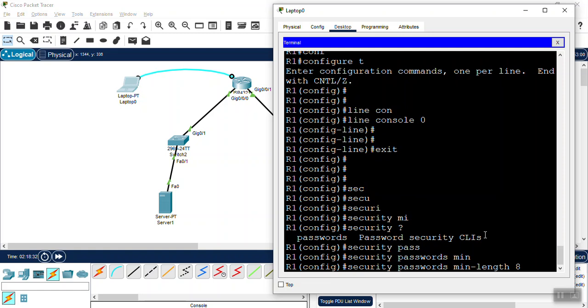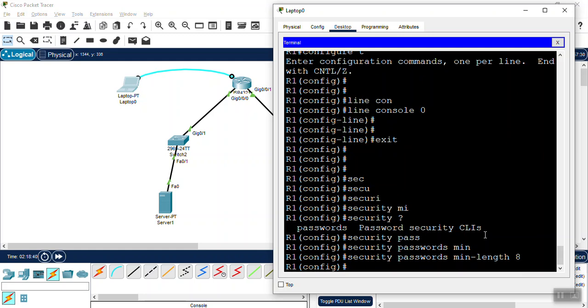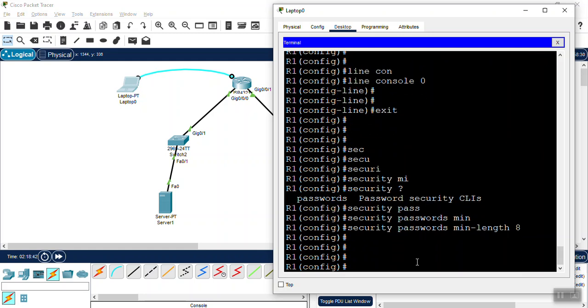I am writing 8. You can write any, you can write 10 or like that. So I'm writing 8. The security password minimum length is 8. Now whenever we configure a password, it should be a minimum of 8 characters, and maximum you can give more than 8.